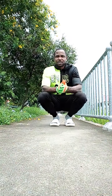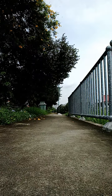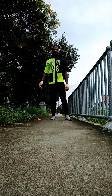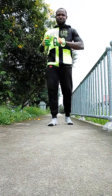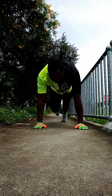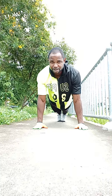10 minutes upper chest bodybuilding at home. Let me teach you how to do it. All right, let's drop that. All right, so we're going to do chest for 10 minutes.